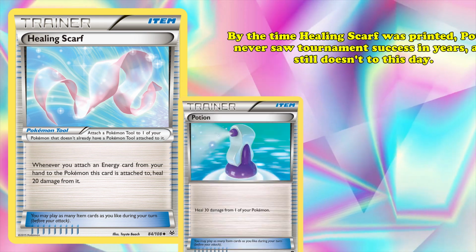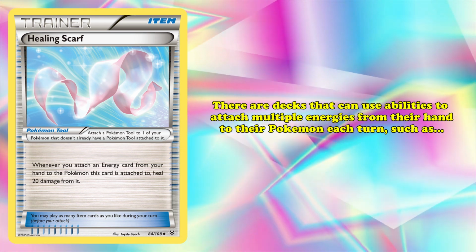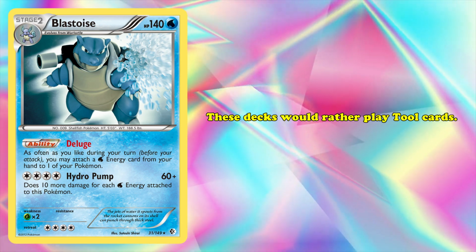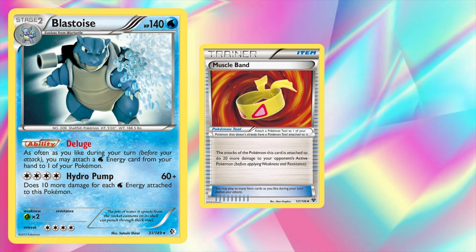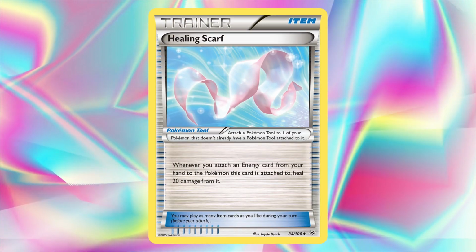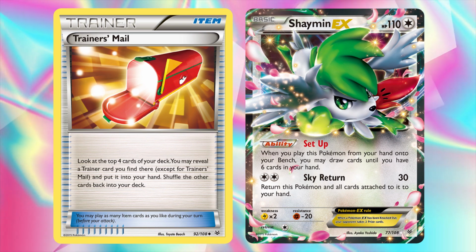While there are decks that can use abilities to attach multiple energies from your hand to the Pokemon each turn, like with the Blastoise's Deluge ability, these decks would much rather play tool cards like Muscle Band to boost damage, or Float Stone for free retreat costs. To add insult to injury, Healing Scarf was printed in the Roaring Skies expansion pack, a set that has some of the best cards in the game's history.